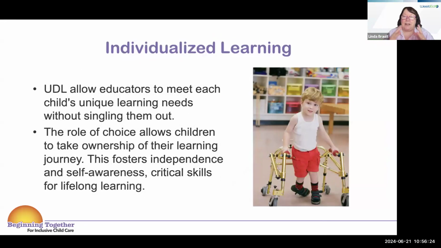And then individualizing learning. And I said this at the beginning, what I love about designing your environment for all is from the beginning, you're ready to individualize. If you have a child that comes in with a therapeutic walker, you've already got enough space, but now you have to say, oh, we can't have the rugs down because that's going to catch his wheels. So let's move the rugs. That's your individualization. You don't have to say, oh, we have to move all the materials away because he can't get around. You already had that ready for him. And again, with choice, we are really letting the children take ownership of their learning journey. And the individualization, as I say, in my experience infant and toddler teachers are usually very good at individualizing already. So when I come in as an inclusion specialist and give some suggestions, it's just expanding on what they were already doing for a variety of children.